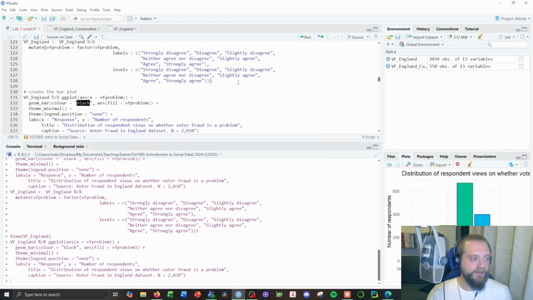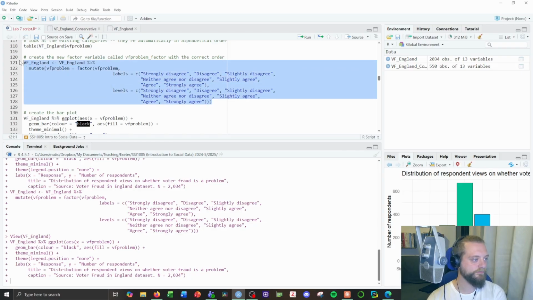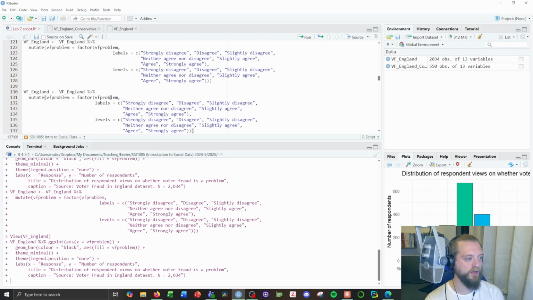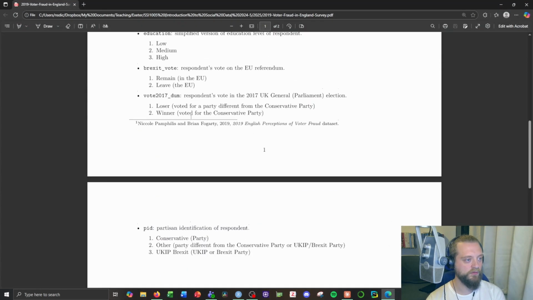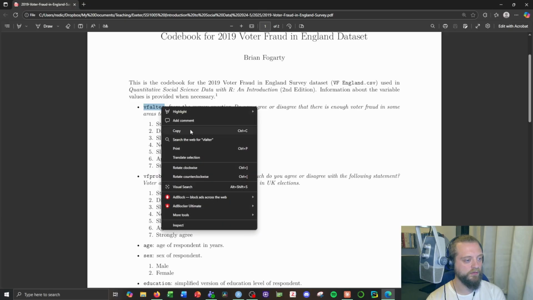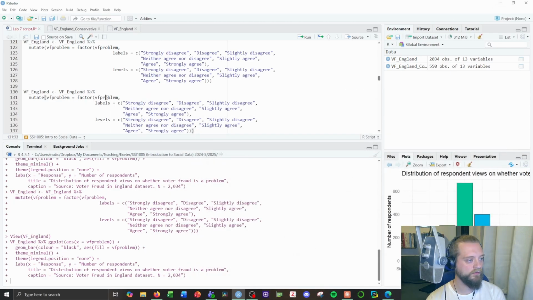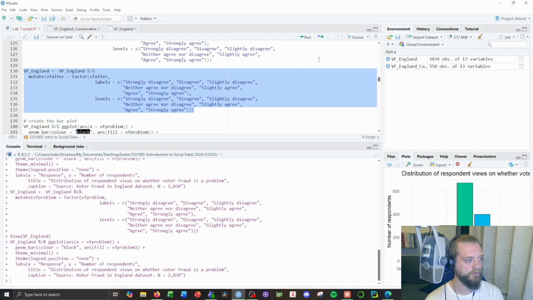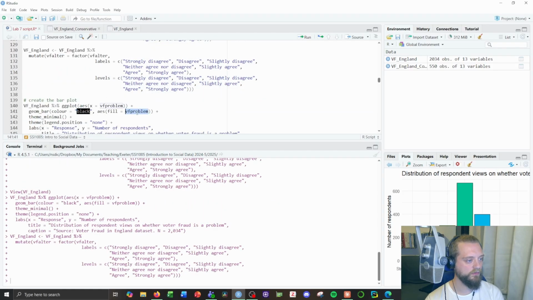Now this is a little tricky to get your head around at first. So I'm just going to show you how to do this on a few other variables in the data set. Now, there's an easy one and a hard one here. The easy one is the other Likert scale. So if you remember, we've got another Likert scale here, VF alter. And it's got exactly the same values as the earlier one. So if it worked for our first one, then really all we need to do is we're just going to swap out the variable names. So again, I can run this. I'm going to alter this to VF alter.